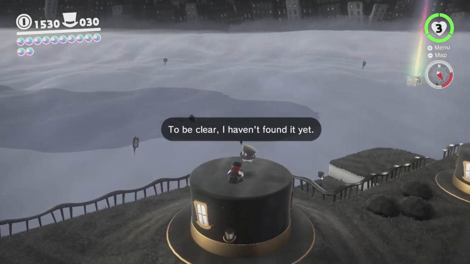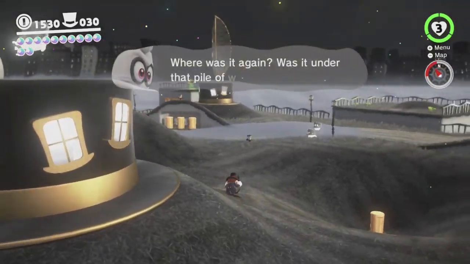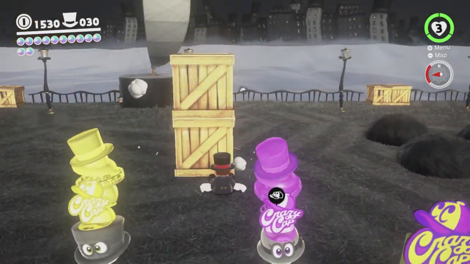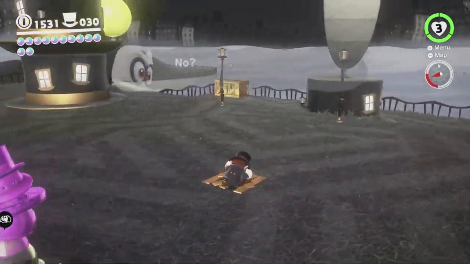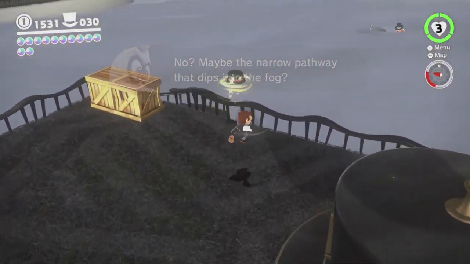No indication of pronouns or anything, so Cappy's still a girl in my mind. She starts remembering where the treasure might be. The treasure is naturally a power moon, so gotta go around and try all the places that she thinks of, basically. Not here. A little bit of a hide-and-seek sort of situation.